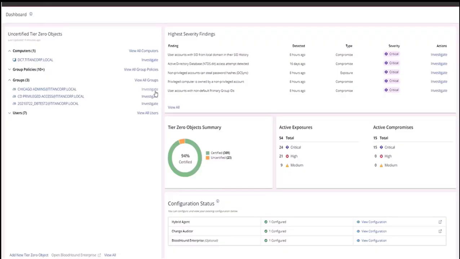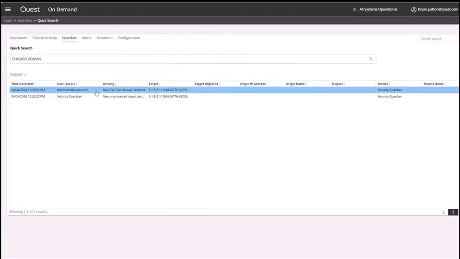I am the system owner for Active Directory, so it's my responsibility to investigate why this state has deviated. I can click investigate, and I can quickly see that this guy right here, Bob Krebs, manually added this person and categorized them as tier 0. We have the ability to manually add and categorize any objects that you should know as tier 0. By default, we look through some objects that we always know about. So this is an example where Bob manually added them.